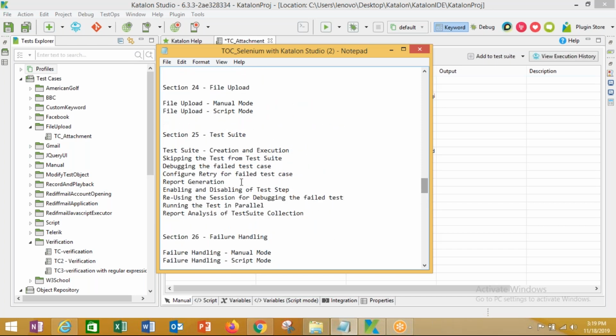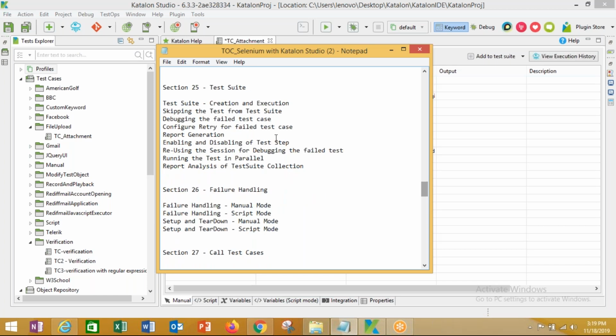So what we are going to do is that first I'll show you the upload part, cover up this test suite, because this is very important in order to create your test suites, which is nothing but a collection of test cases. And how do you skip a test case from a test suite? How to do multi-suite running? Then how do you skip suites in a multi-suite running? Report generation and all those things I'll show you.